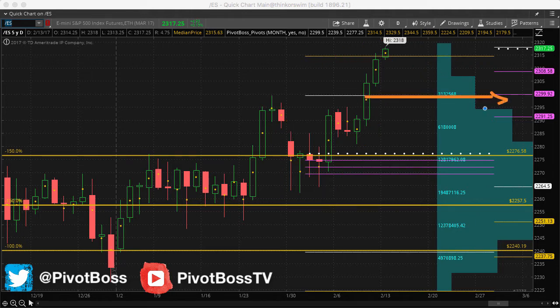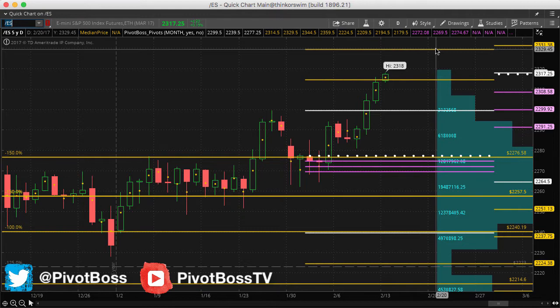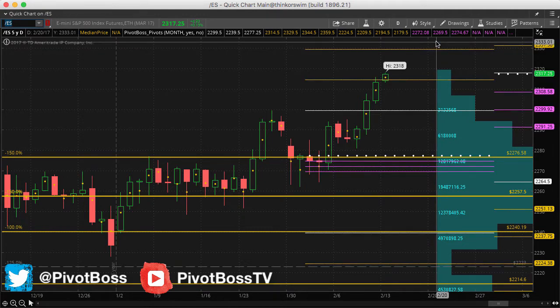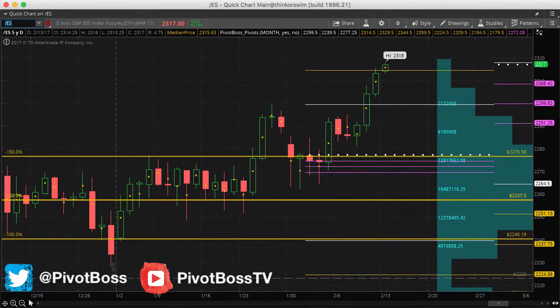And in pushing through the previous month's high, any pullback to that level, 2300, 2299 would be an ideal buying opportunity for a continuation higher. And the next upside target here is going to be 2229.5 and as high as 2335. Those are the next two upside key targets to watch for this week. Again, any pullback could be an optimal buying opportunity for a continuation toward 2330. So that's a swing look right now.